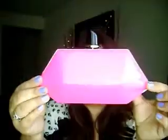With my background. I don't even know if you can see it. Lighting sucks. I'm hoping to get that. I am getting a new camera for my birthday next month. I already told my parents that's what I want. So they keep asking. So hopefully it'll be a lot better quality. But here it is. So super cute. I love it.